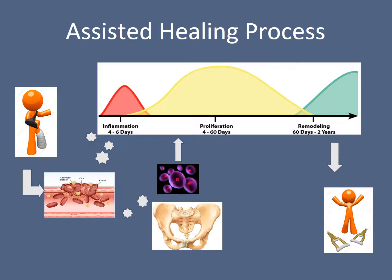So that was the normal healing process, and an assisted healing process, where we utilize regenerative medicine, is to do a couple of things. First, generally called PRP, platelet-rich plasma, we take it out of the blood, we concentrate these things, and we put them back into a certain area. There may or may not be an injury involved. But if we're looking for some place that we want to heal, and that has not healed well from a previous injury or is not healing well as a chronic condition, we take the platelets, we put them together, and we basically cause this to happen, and that starts the rest of this cascade. We use PRP to start that cascade.